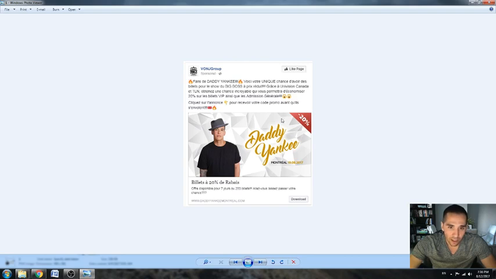So then at the bottom here, simply the tickets 20% off in big. This is kind of the headline. And then you reinstate whatever benefits or specifications of the ad. So here it said 7 days only, only 250 tickets, and just don't let this offer pass by. And I went with the call to action here, download.